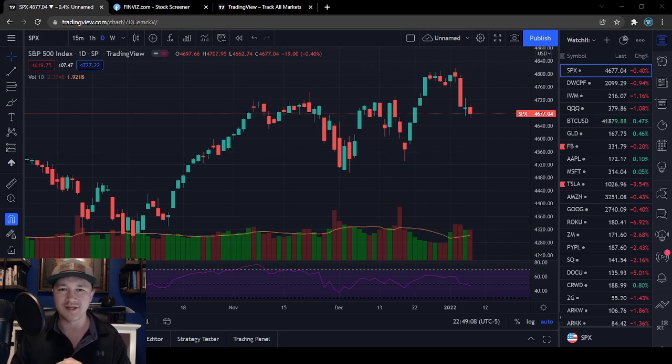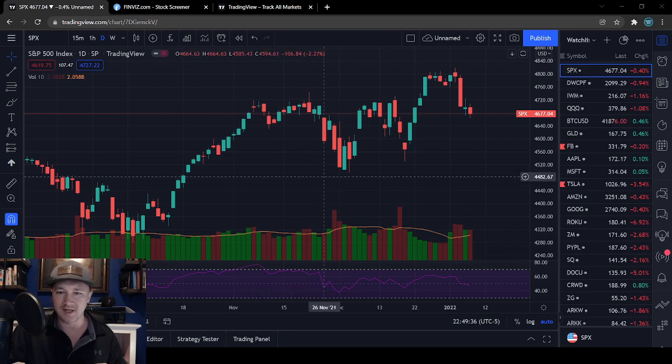If you are with a stockbroker that has a stock screener and you want to use that, this method should work on that stock screener as well, as long as that stock screener has pretty much two metrics. I'm going to show you what those are. So let's get into it. I want to find undervalued stocks, also known as value stocks or value investing. So if you've heard any of those terms and that's what you're trying to get into, this is the video for you. Okay, so I have TradingView up.